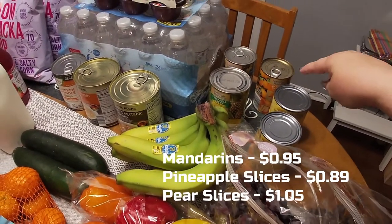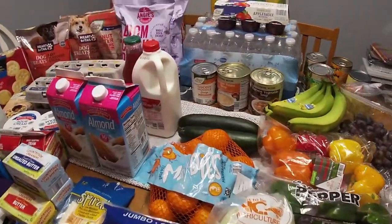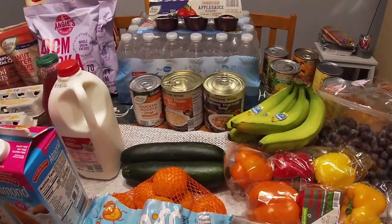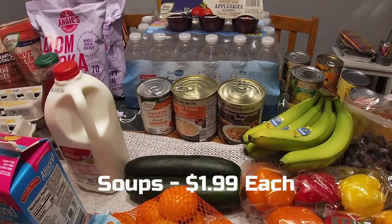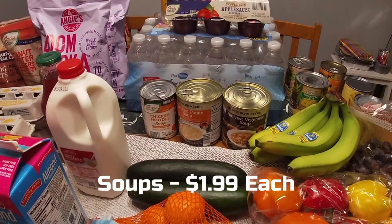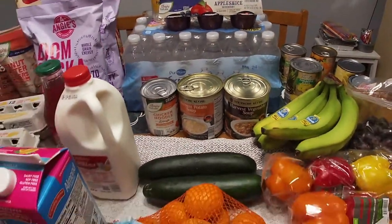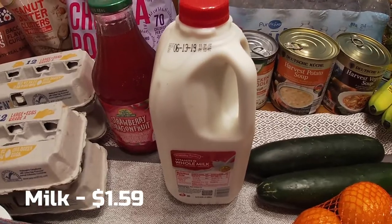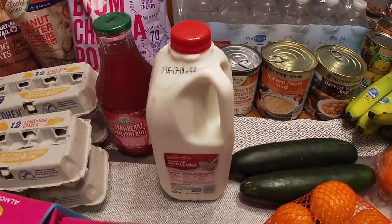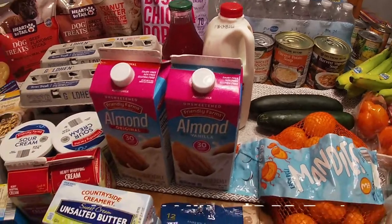Two cans of corn, some pineapple slices, sliced pears, and mandarin oranges. I don't normally buy canned fruit, but Ireland has been wanting some and if I put it in the fridge nice and cold, that'll feel good on her throat. I got a couple of soups from Aldi — chicken noodle, harvest potato, and harvest vegetable. They were out of gallons of milk, so I got a half gallon of vitamin D milk — they had gallons but it was two percent and my husband and my child won't drink that.